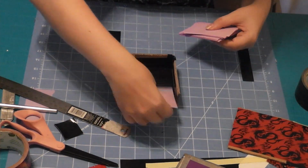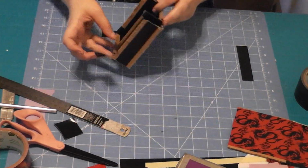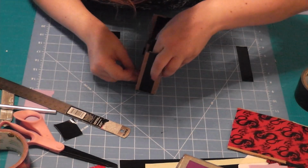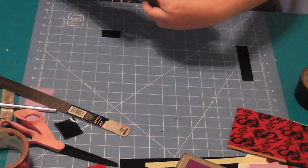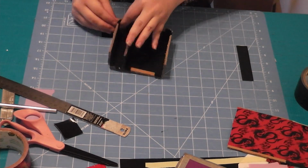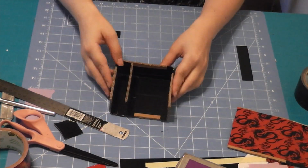Perfect! Now you just need to seal down the bottom. The easiest way to do this is to just take the small piece of duct tape and fold it in half, keeping it folded as much as you can, and then just sort of place it into the corner and smooth it down. This might be a little tricky, but just do the best you can. And then once you're done, repeat that on the opposite side.